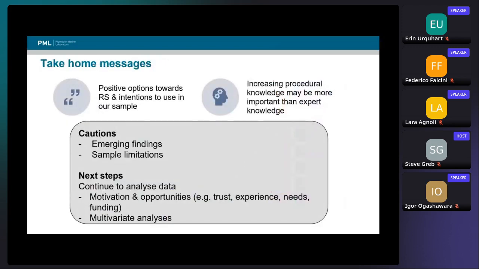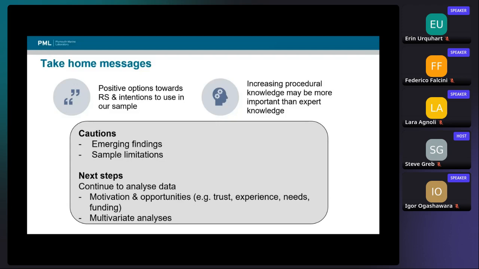So take-home messages of this are there are really positive opinions around using remote sensing products within the study of limnology. And one of the barriers to uptake is procedural knowledge. So focusing on showing people how to obtain and how to use remote sensing products will be much more effective in increasing uptake than making sure that, for example, everybody understands the physics behind it.